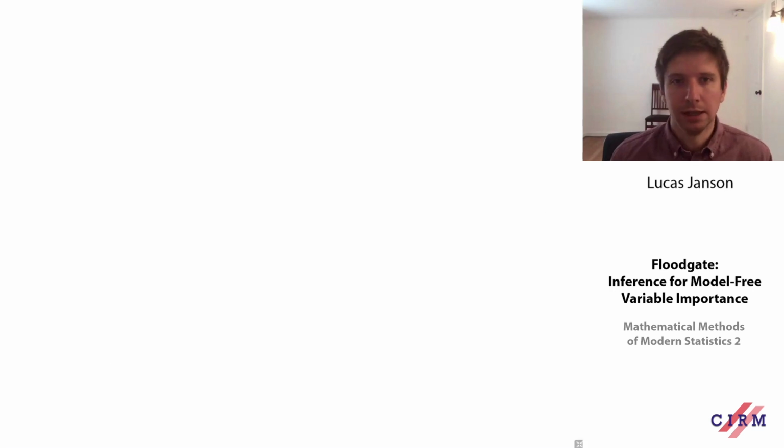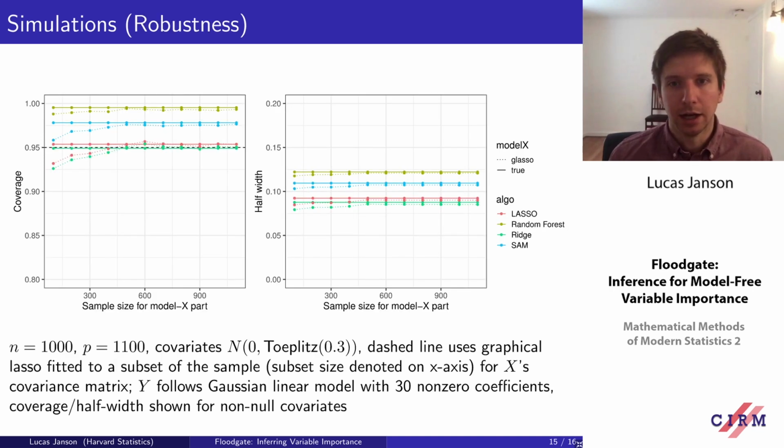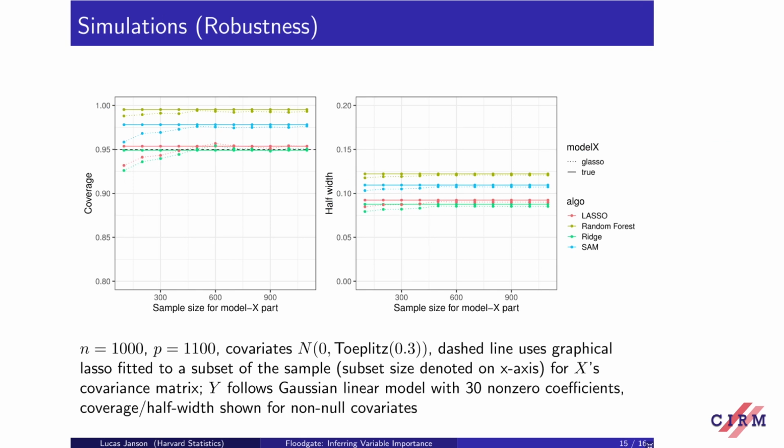All good. On the robustness side, I want to show you what happens if you do something that we didn't really cover in our theory, but that would be very natural to do in practice, which is just to estimate your x distribution from the actual data you have. That's what I'm showing here. I have 4 algorithms that I try, and I'm comparing for each one the dashed and the solid line. The solid line says run Floodgate using the true x given z distribution.